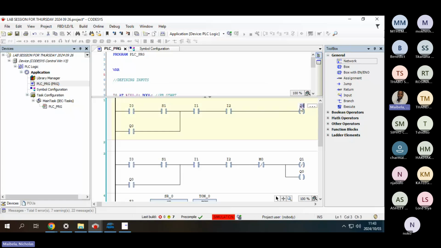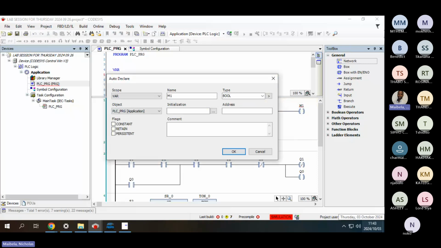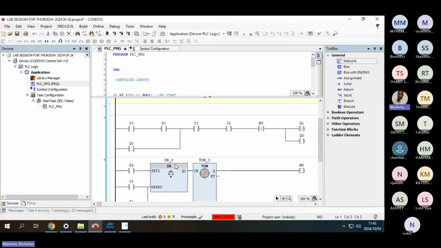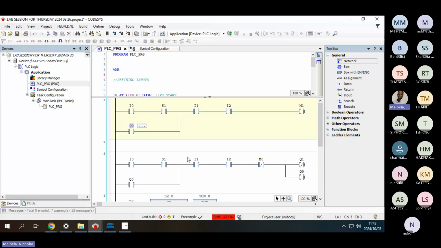Okay, so we're gonna have M1, and then after typing it in, just click enter, and then click enter again. So enter twice, and then where you defined your M1, right? Remember, this is our stop-start circuit, and it's the circuit that will be responsible for giving power to all the other circuits forever, in a way, if I can use that word.